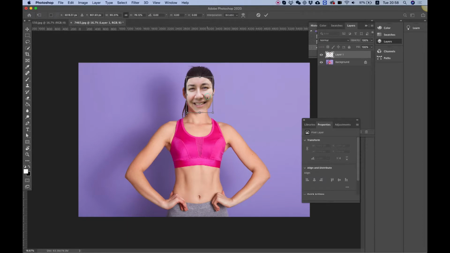And now you can see I'm starting to get there. Let's make this a little bit smaller. And I think I need to rotate a little bit, so I'm going to rotate it. And I think we're about there. Right? This looks pretty cool. Perfect. So she's in place. And the next thing I'm going to do is turn the opacity down to 50%, just because I want to make sure that everything's in place.